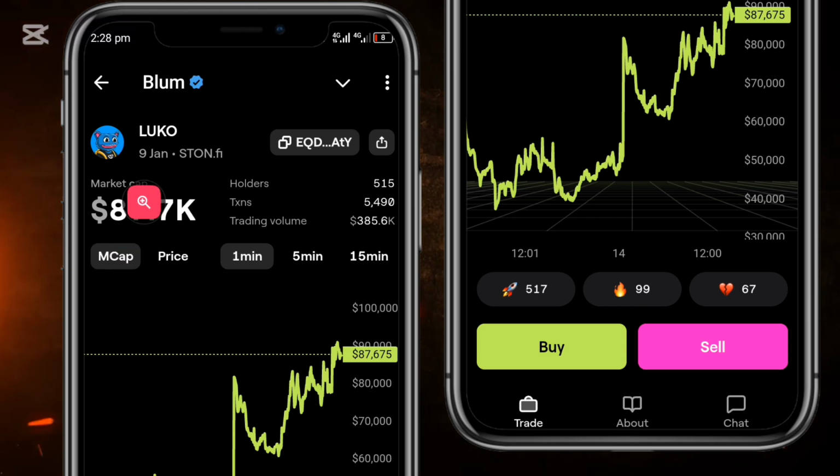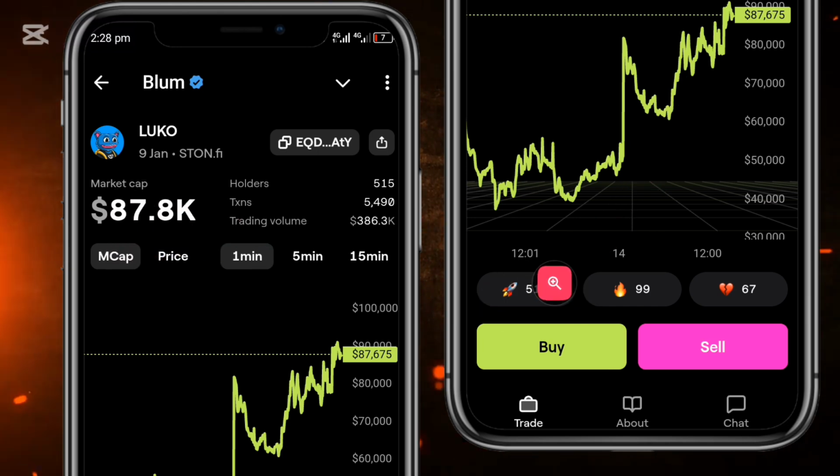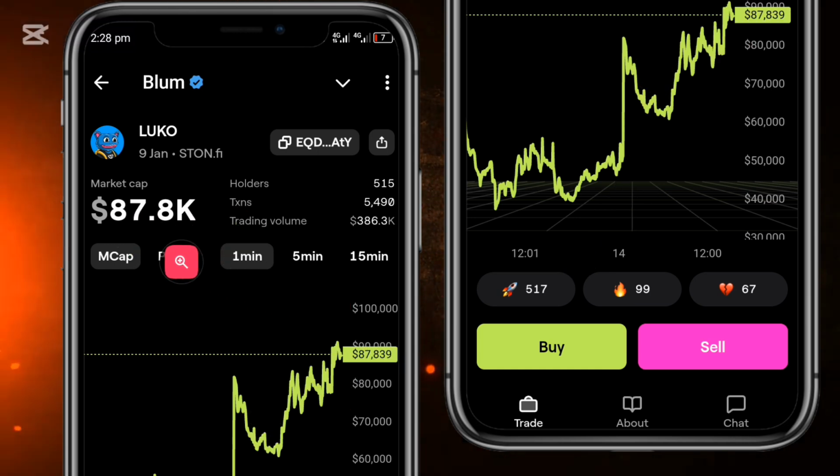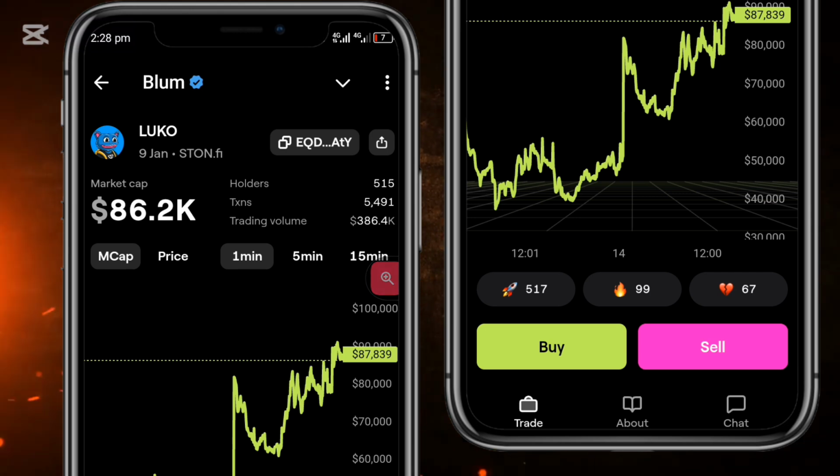Now, this afternoon this coin was at 70,000 market cap. The reactions are just 517, but the market cap is good. But it's preferable that you trade on coins that are at least 100,000 market cap. At least you are sure that the users of those coins will not withdraw their money or their liquidity any moment as they want.